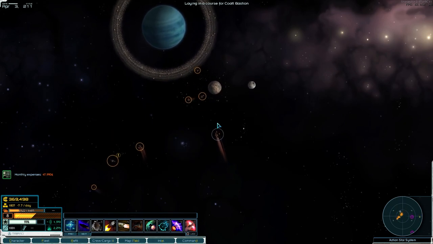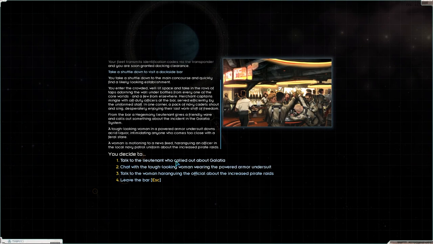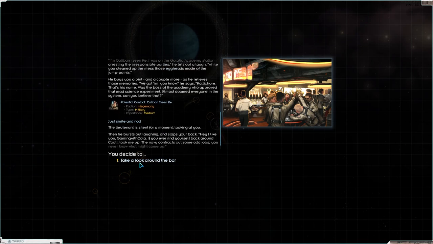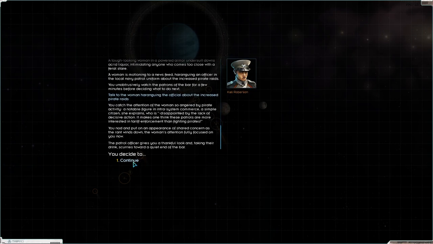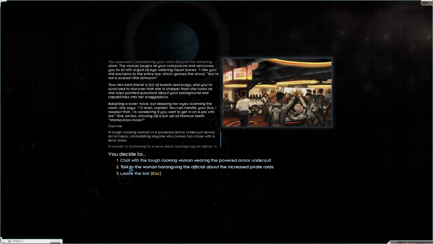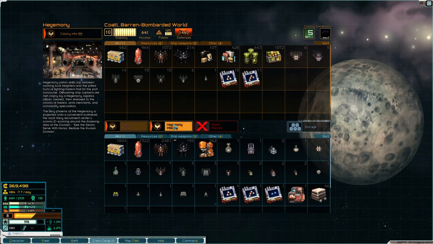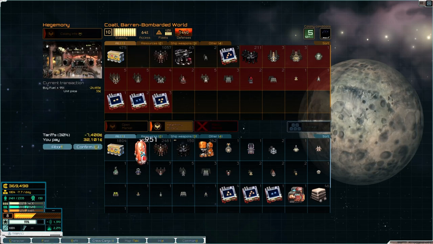Let's go here. To start with. Dark side bar. Talk to the lieutenant, called out about the girl. Pirate raids continue. No. Then this is a pirate. That's cool. Let's jump into here. And let's maybe get some more skill.